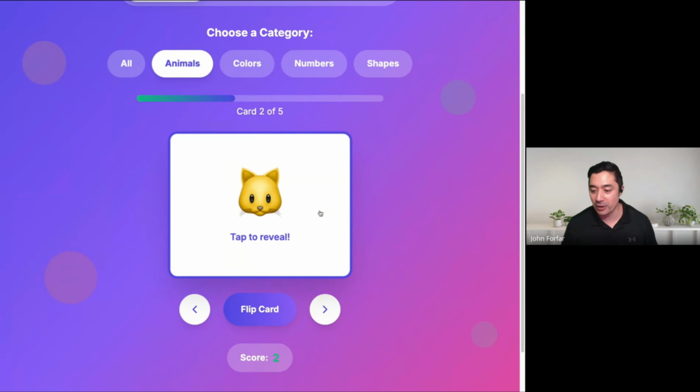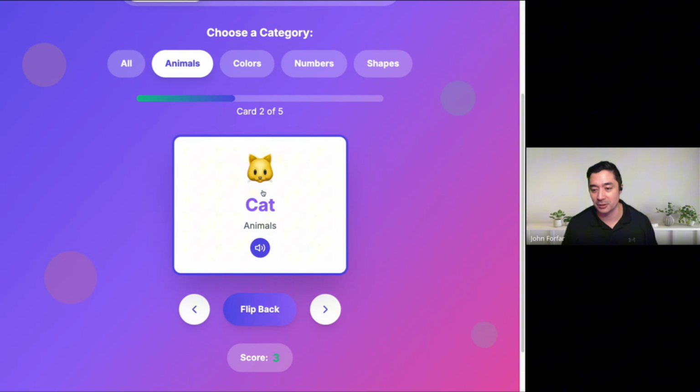Okay, so the way this works, which you could redesign, is basically it's relying on the human, the kid, to figure out what this is. So they already know that it's a cat. It's not teaching them. Then they're revealing the card and it tells them it's a cat. You can click it and it's literally saying cat in a female's voice right here. And that's how it's sort of working right now.